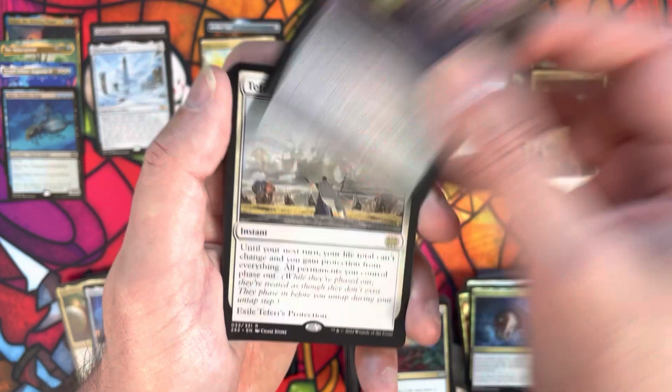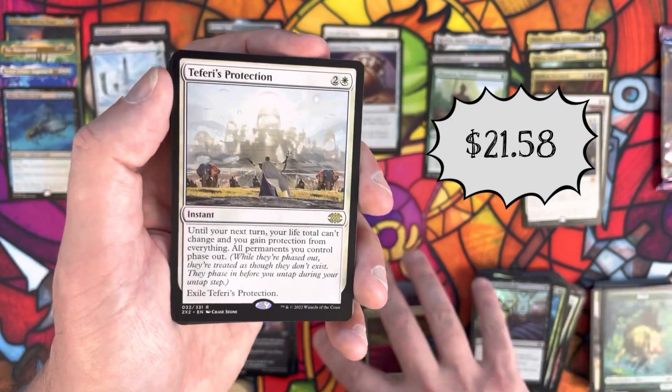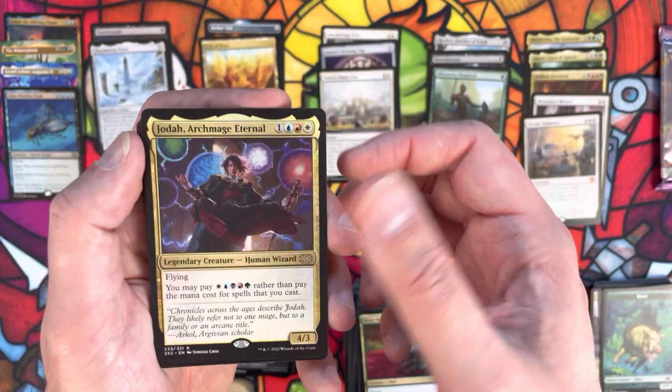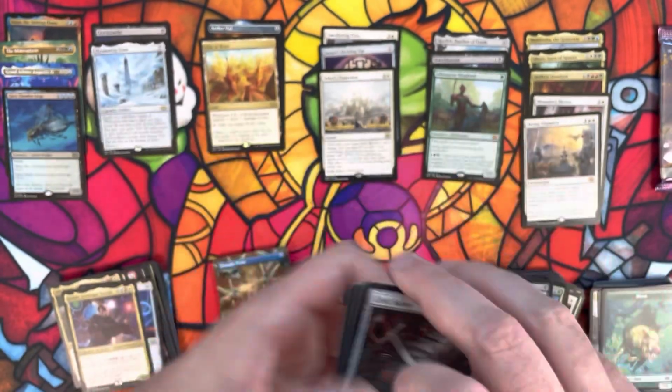Strands of Undeath. Teferi's Protection. Well, okay. Not upset about that either. Teferi's Protection still holding strong, ever playable in Commander at about $21. So, very nice hit for us. Jodah, Archmage Eternal. And what do we got back here? Thought Scholar Borderless. Cool. All right, last pack.